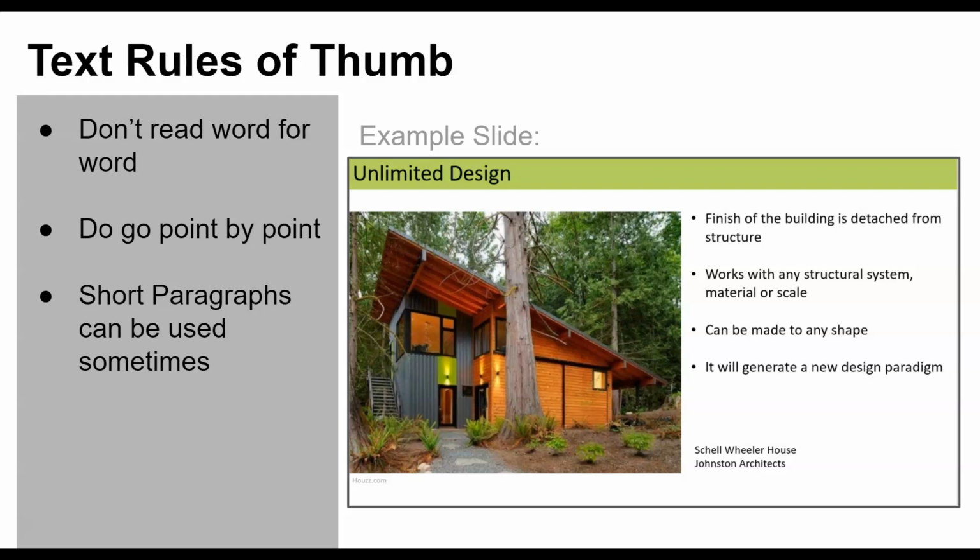All right. And then bullet points are not the only way text can be used. Titles and bullet points. You could use short paragraphs. They can be used sometimes, especially if the slide is not going to be presented verbally like this. Short paragraphs are okay. I try to avoid them as much as possible, but sometimes it's needed.